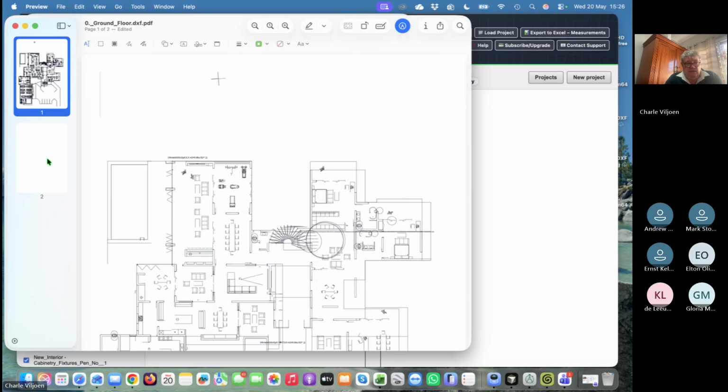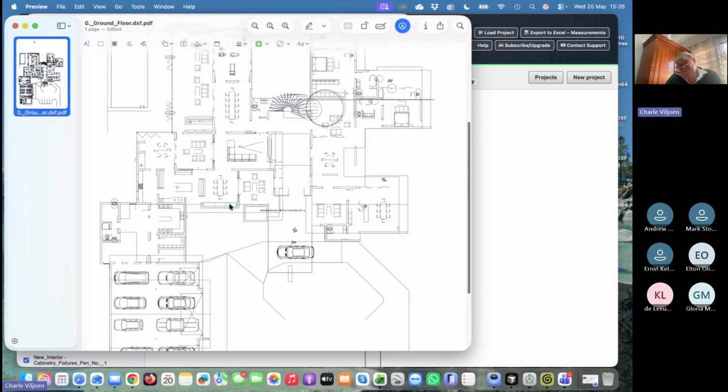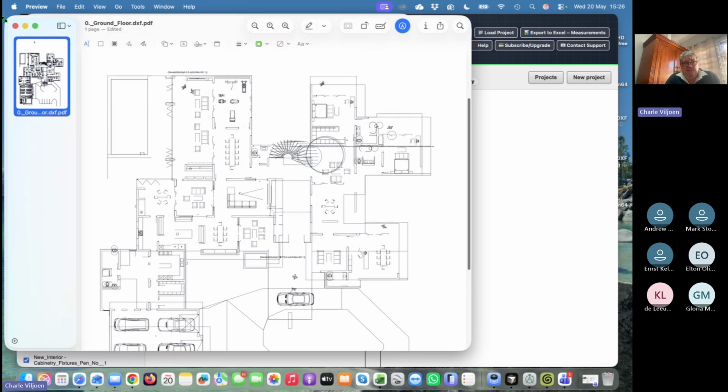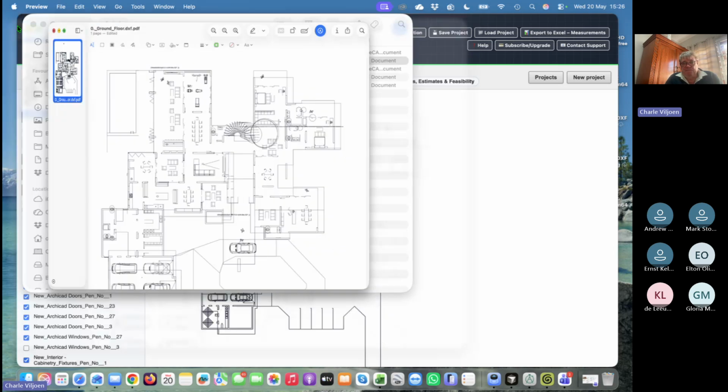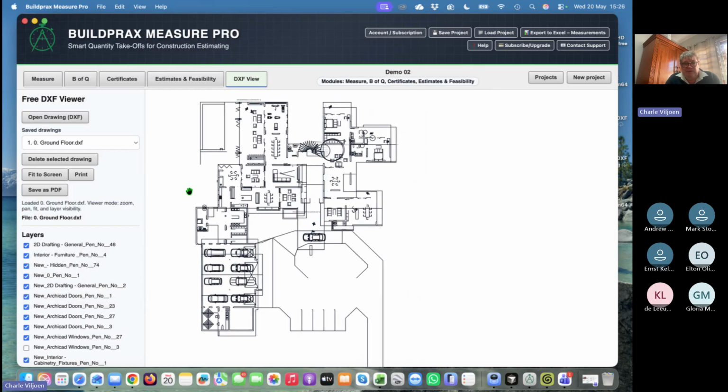And there's my PDF. So if you've got a CAD drawing, ask the guy to give it to you in DXF and you can view it. It's so easy. All right, that is basically what I have for you for today.